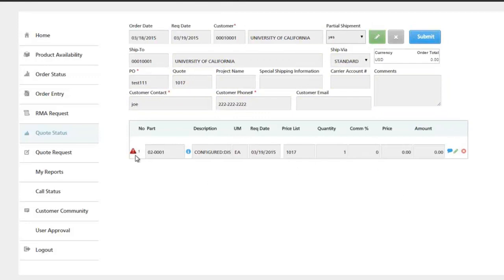And you'll notice that with this one, there is a warning here. So if there are some errors, you'll see some warning messages pop up, right? And that this particular quote, the price list wasn't valid. So there are some warning messages that come up, but that's one of the nice features about the quote status page, is you can convert directly into an order. That feature can be enabled or disabled depending on what you would like your reps or your customers to do.